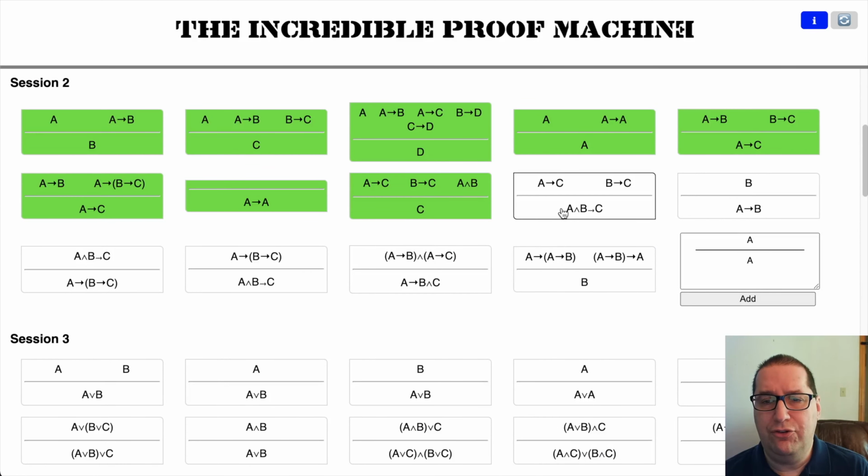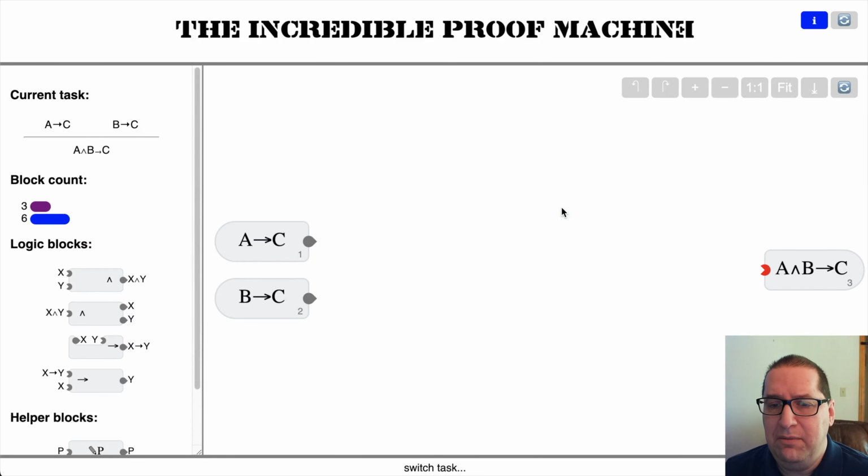We're halfway through session 2. Given A implies C and given B implies C, prove that A and B imply C. This one's fun, and the reason this one is fun is because this feels like an obvious statement. Like someone asking you to prove this, you'd be like, well, of course, it's just intuitive, right? It's natural. And in fact, one terminology I've heard for this style of proof is natural deduction. It's a formal system meant to mimic the type of logic that we use going around our everyday lives.